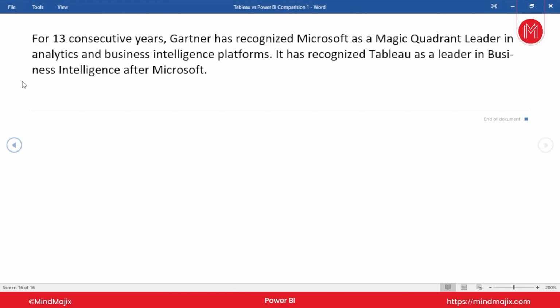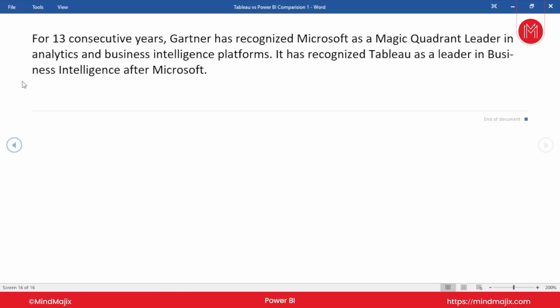So the conclusion of this presentation is to find out which is the market leader or the topmost BI product in terms of Power BI and Tableau. There are many positive points with Tableau as compared to Power BI, and many positive points with Power BI over Tableau.